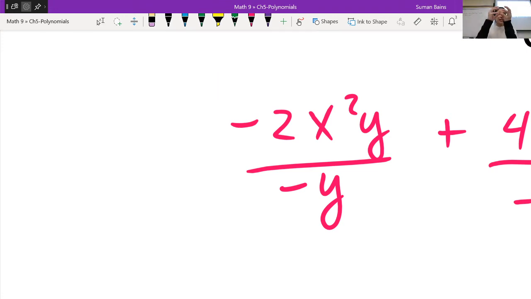So if we break it up into little steps and then put it all together, then none of them feel like they're difficult. So if I were to get rid of this, first of all, what happens if I have a negative at the top and the bottom?